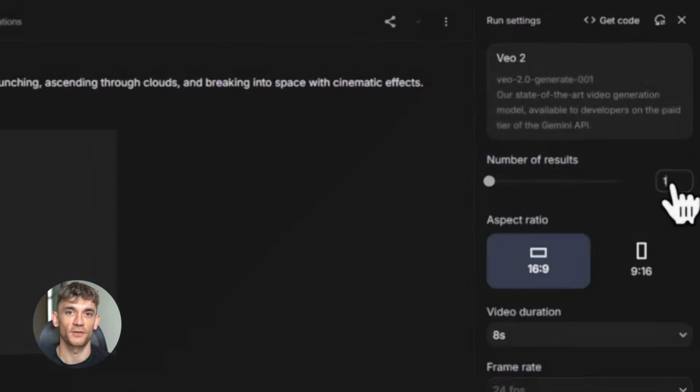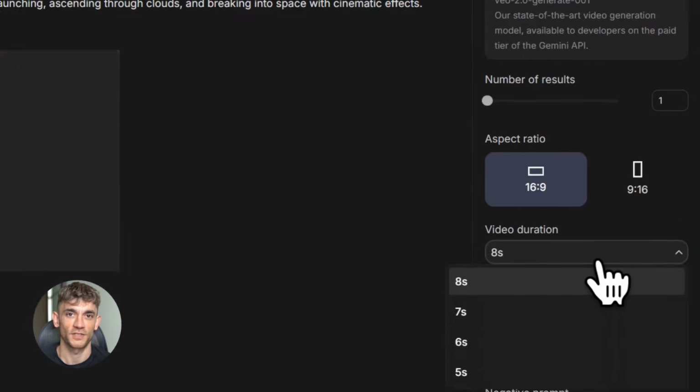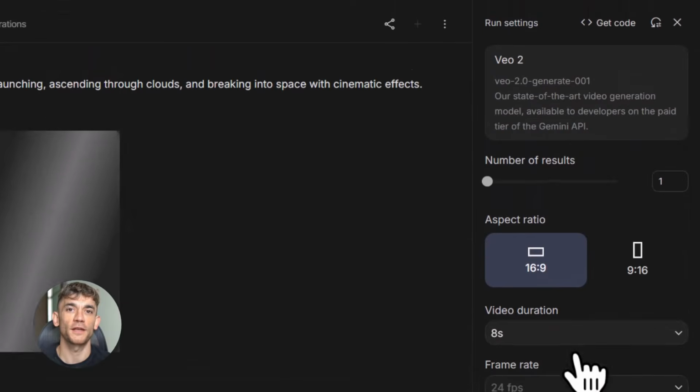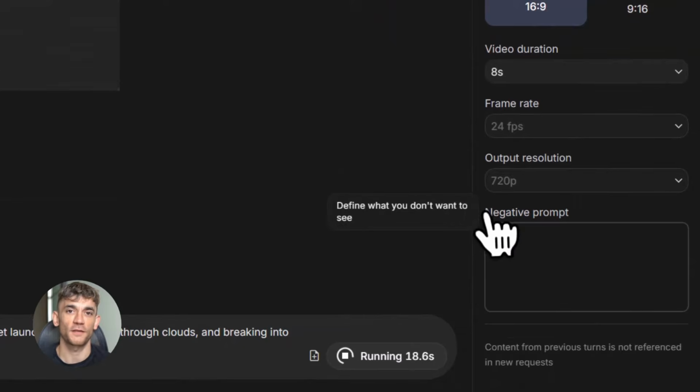You can control video length, framing, and even add caption overlays. This is amazing for social media content, ads, or explainer videos. Imagine creating marketing videos without a camera or editing software, just prompts.